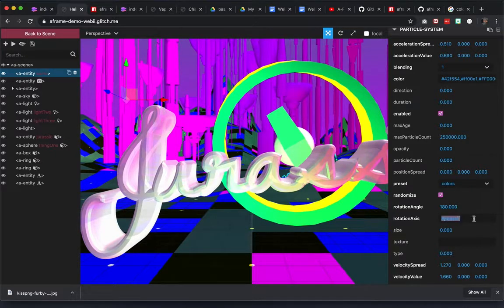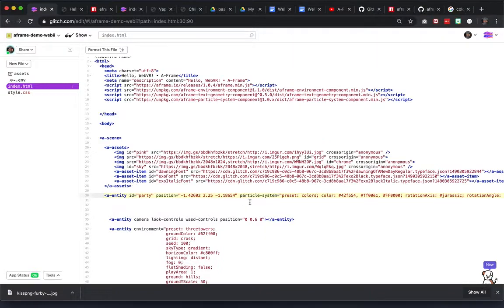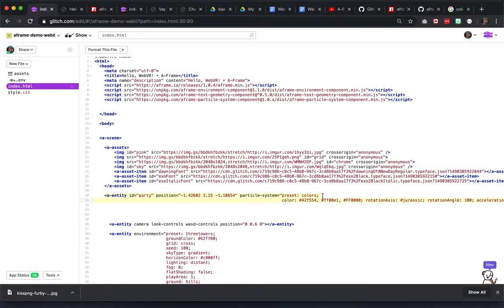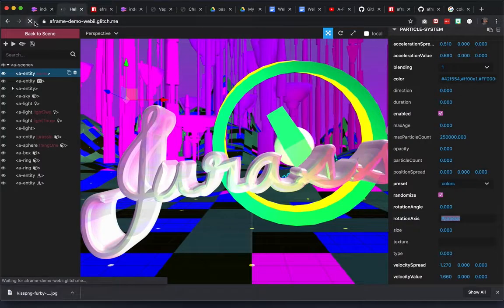It might have something to do with the rotation axis and the angle. 0 I think just lets it go wherever it wants to go. So I don't know. Let's try 0 on the rotation angle. Rotation axis, Jurassic. Let's see what happens when we do this.